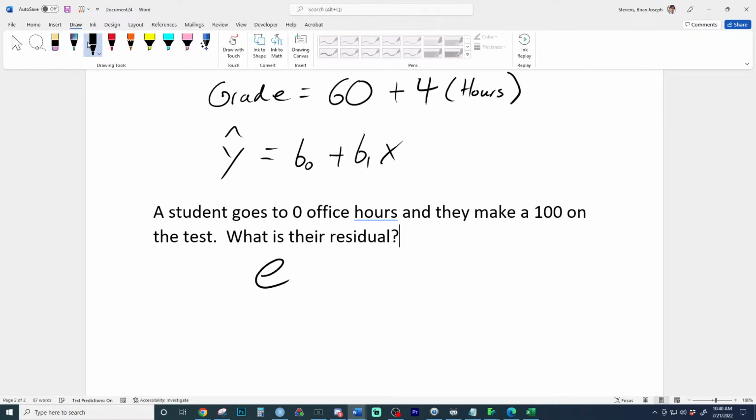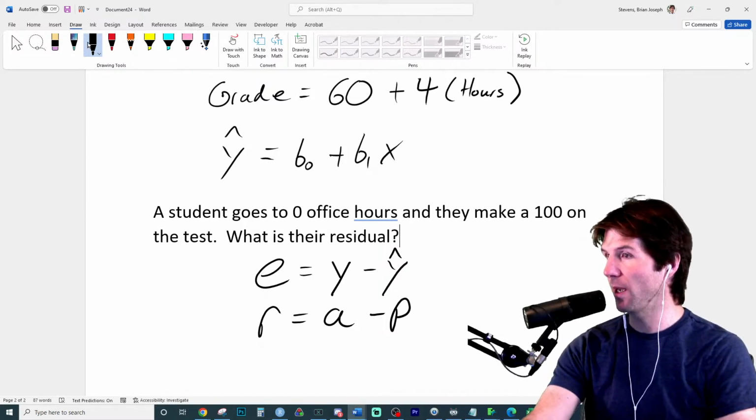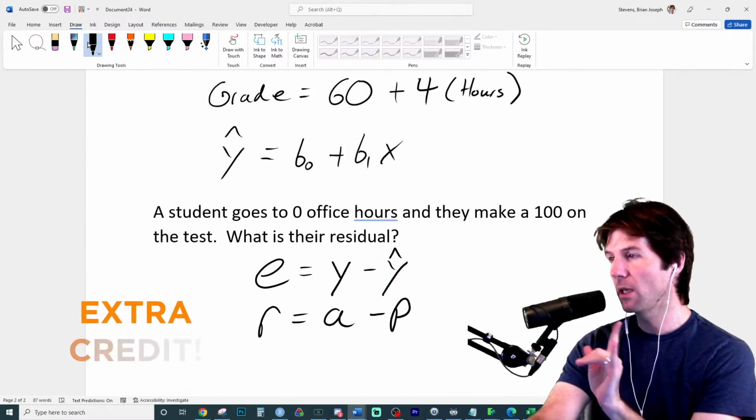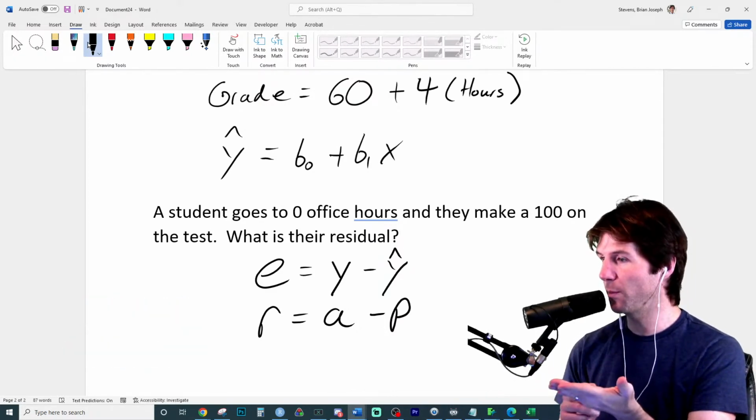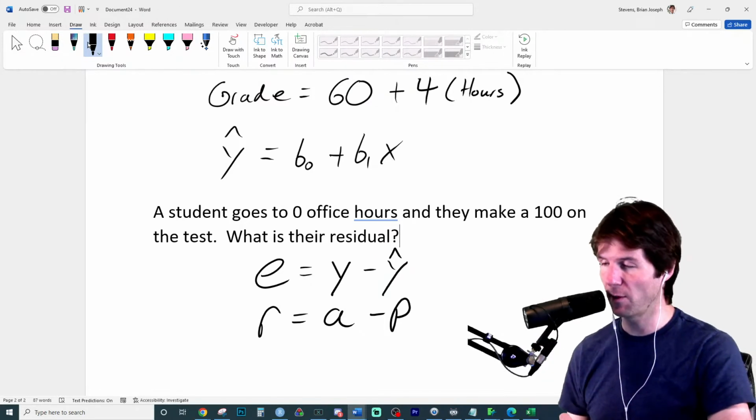Now, to find a residual, the formula is E is residual, and it equals the actual, which is Y, minus the predicted. I like to say residual equals actual minus predicted. Can you explain? Oh, that was just an estimate right there. We wouldn't have to find that by hand. Good question, Matt. I was just kind of estimating it. We won't have you calculate the slope by hand on the test.